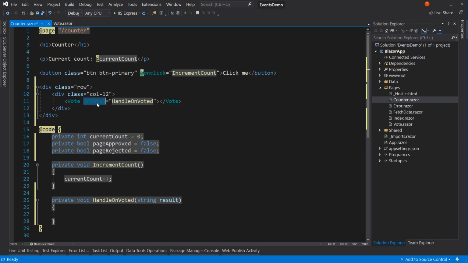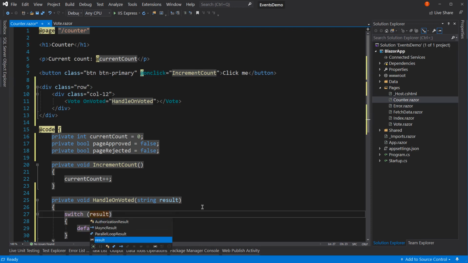So there's my OnVoted, and this is an EventCallback, so it works kind of like anything else, which is why I called it On. So any other event, like onClick, same thing. OnVoted works just like any other event handler where we can pass in a method, and that method gets called when that event gets triggered. So in HandleOnVoted, I'm going to have a switch statement. I'm going to switch on result.